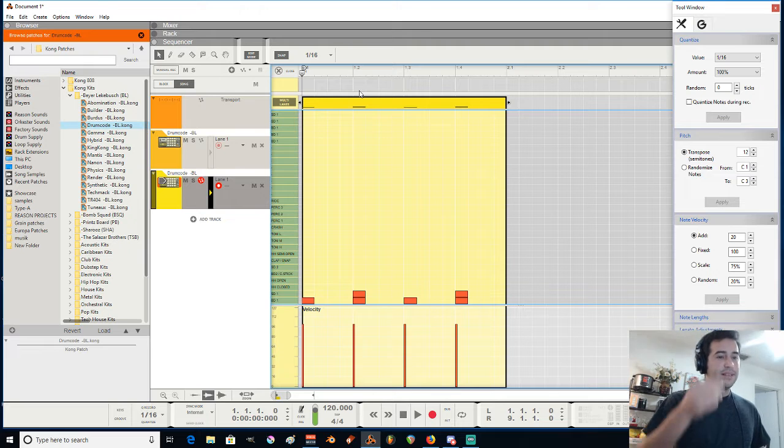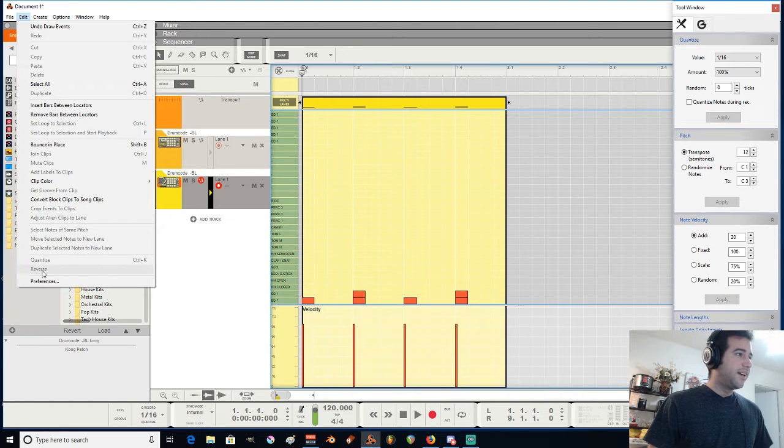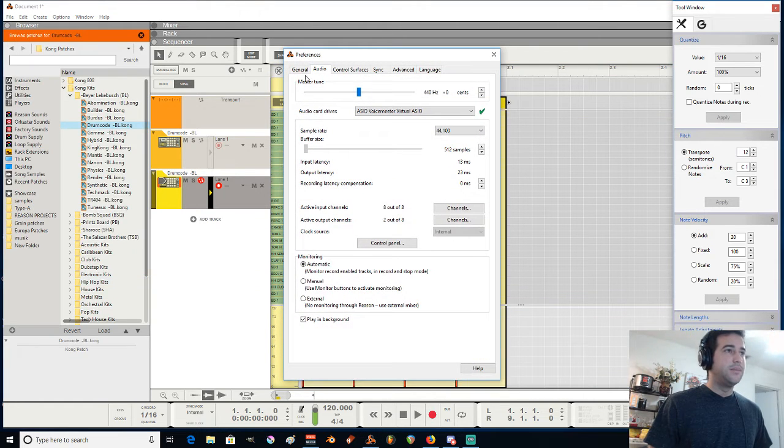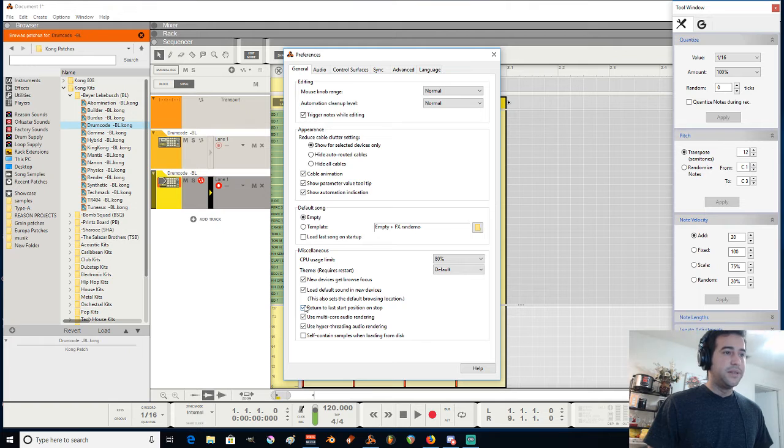One major improvement that I've noticed in this version, because when I first started using this, I bought Reason Intro, and it was still version 10, is a function here that is not enabled by default. It's the return to last start position and stop.